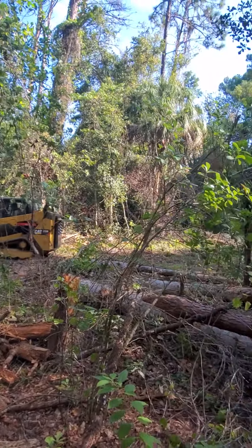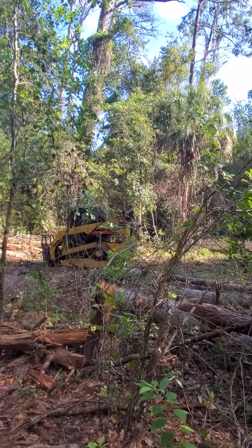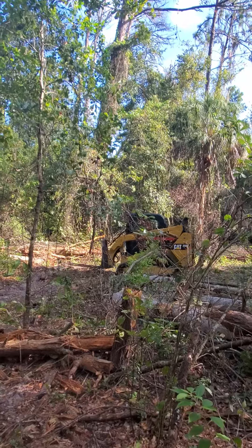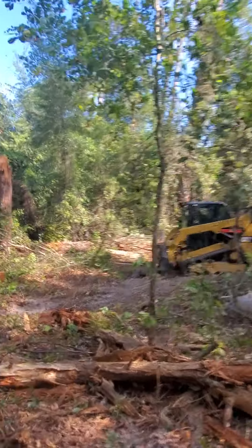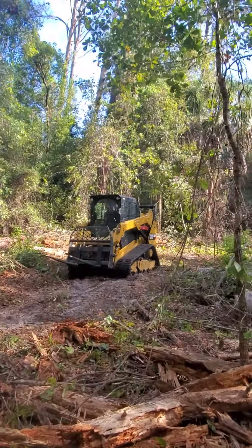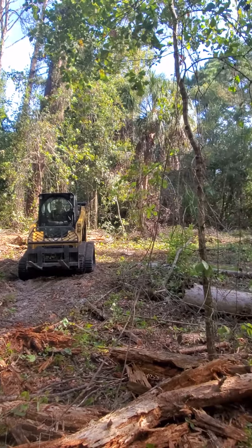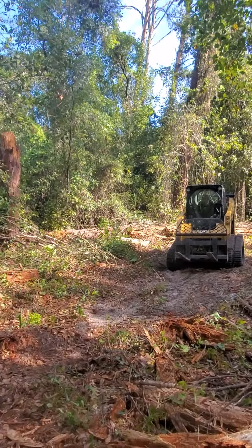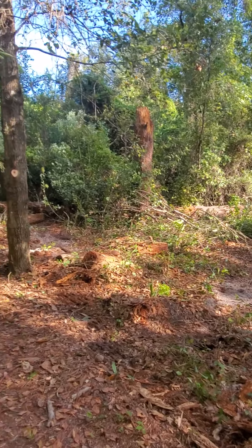So this is going to be our shooting range. To be quite honest, I don't know how we were going to do this without this tractor. It was a very daunting idea actually. He's already pushed some of the trees over to the side, making some quick work of it really.